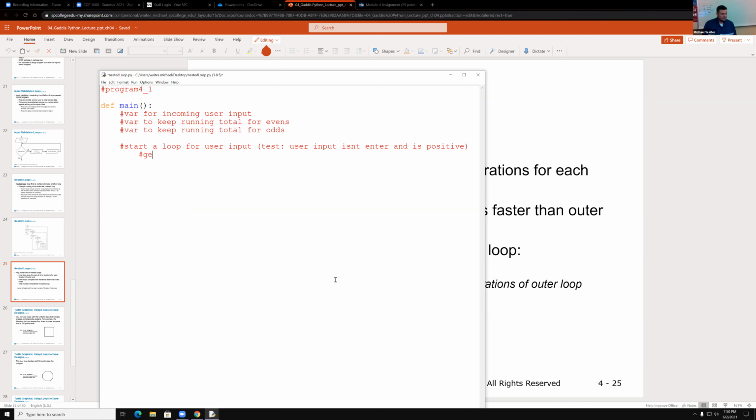Now we're going to get the user input. And we want to check to see that the amount entered isn't enter and is greater than 0, right? Because 0 doesn't really add much value to this.